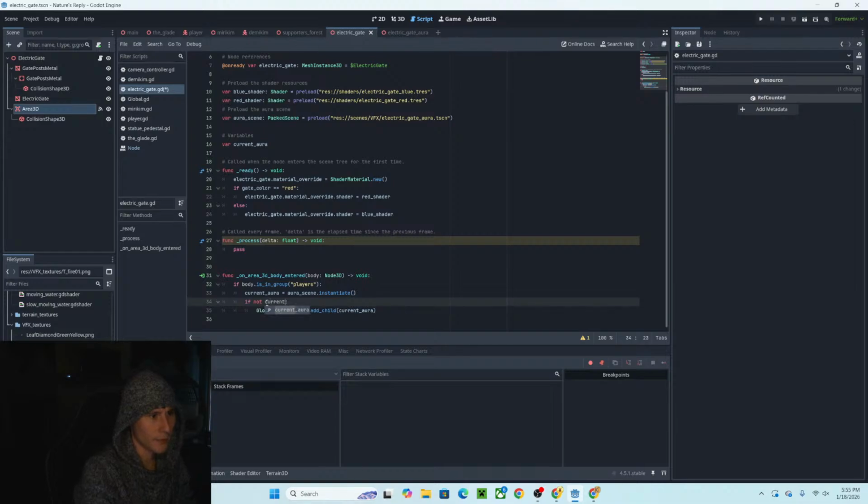If current aura... if bodies and group players, current aura... wait. If current aura dot is ancestor of given node is direct and indirect child of this node.